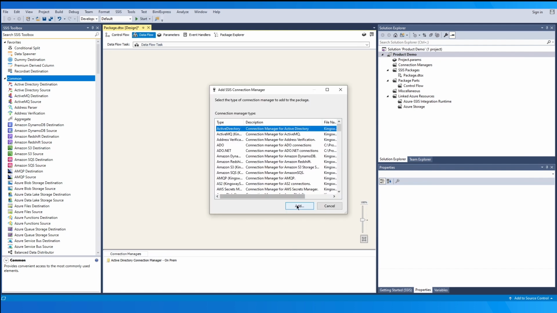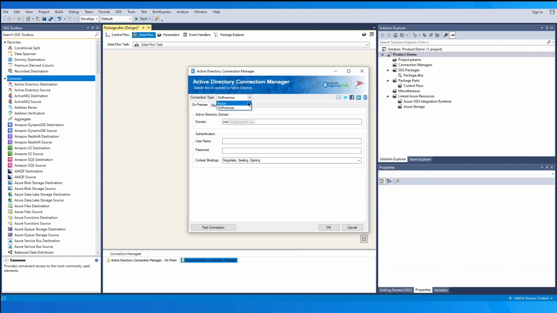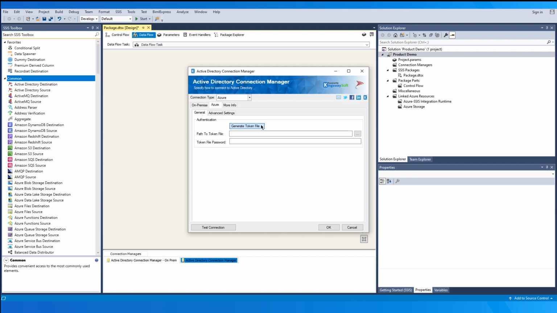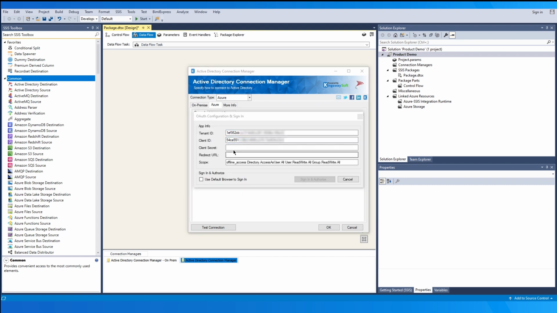Once you have the required credentials, enter them in the fields allocated in the Connection Manager token generator. Enter the scope as required based on what level of access and permissions you would like to provide for the OAuth app. When the option Use Default Browser to Sign In is checked, the Sign In and Authorize button will open your default browser in order to complete the authentication. When this option is unchecked, the Sign In and Authorize button will complete the entire authentication process inside the toolkit.